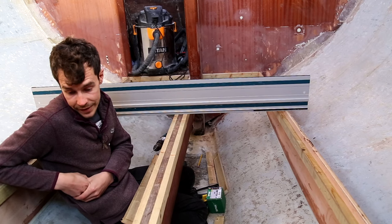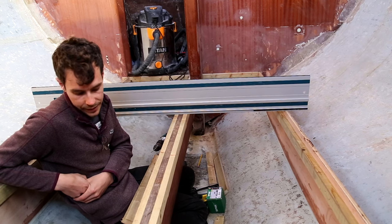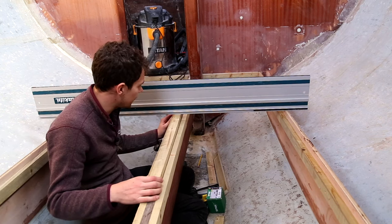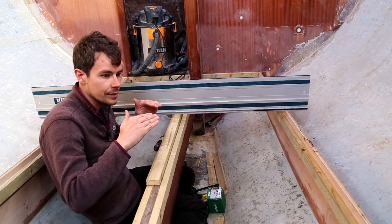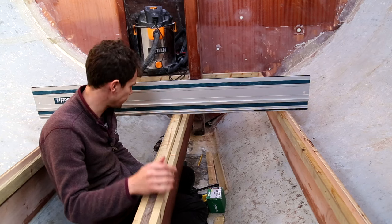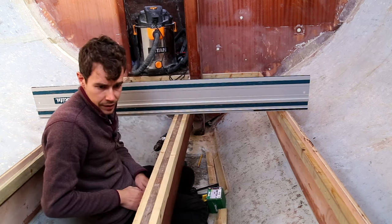It's a very annoying mistake to make. I'm a bit annoyed myself. However, it is what it is. These things do happen, and I just need to pick it up and carry on. I think there always has been a little dip in the floor, so we can actually alleviate that if I do bolster it up just a little bit. I just need to double check my measurements over and over again.